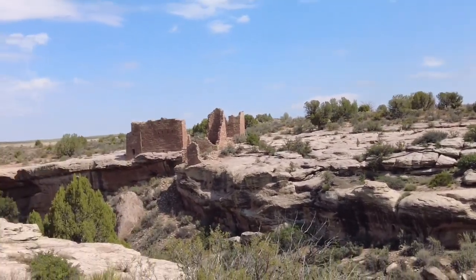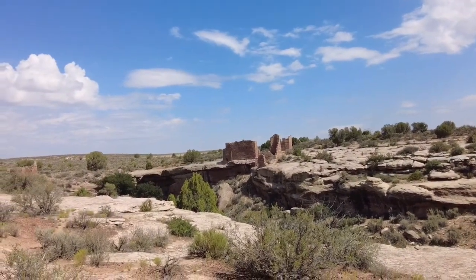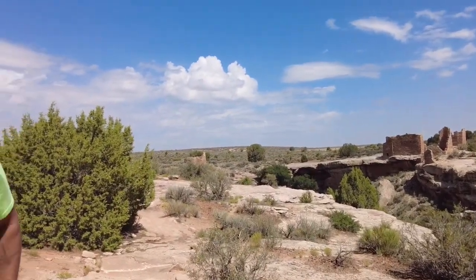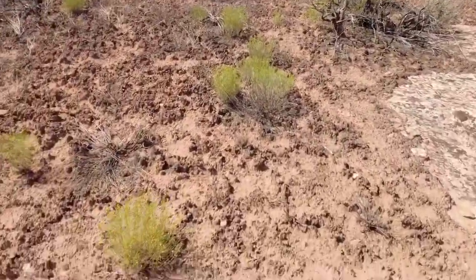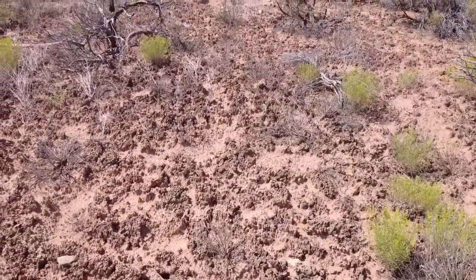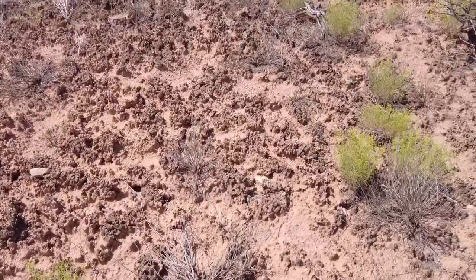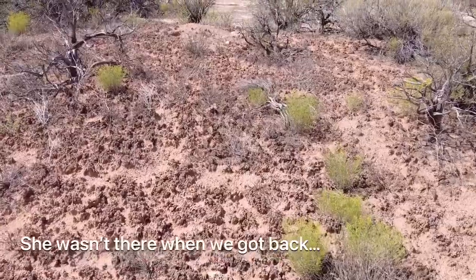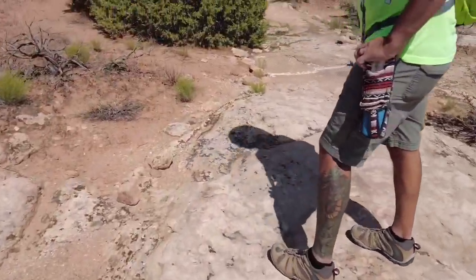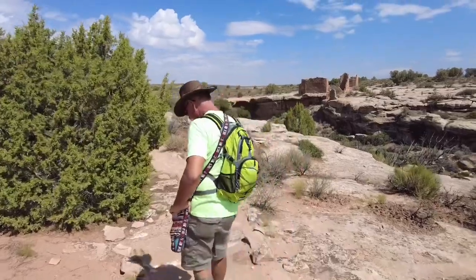All you hear out here are birds and chipmunks — no planes, no cars, no people, no dogs barking. It's just absolutely quiet, complete silence. Now this dirt, since we're here and nobody's around — we're not sure what this is. We see it a lot out here in the desert. It's got to be some kind of growth. We're going to ask the lady ranger when we go back if she knows what it is. But obviously, do not walk on it — stay on the trail. The rocks mark the trail. Some kind of growth in the dirt.